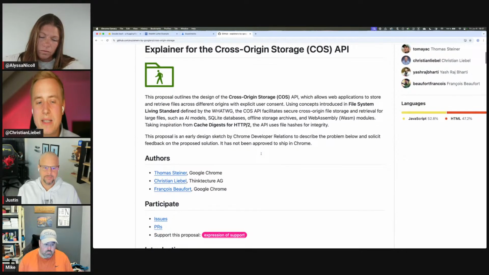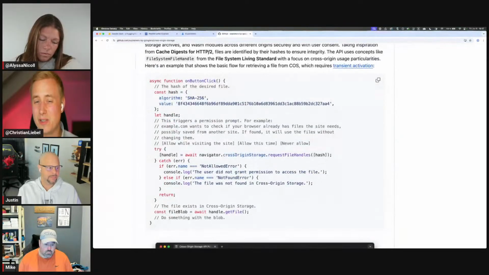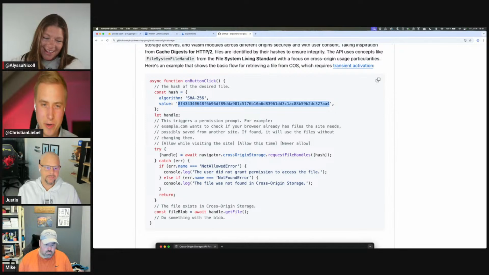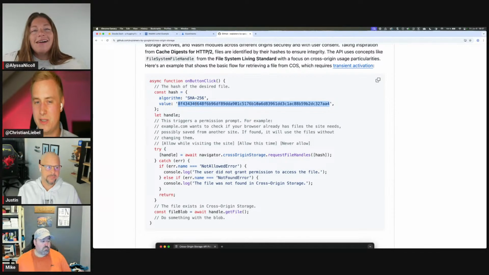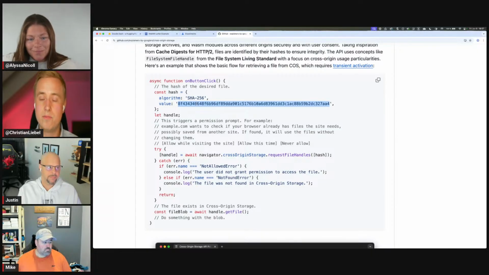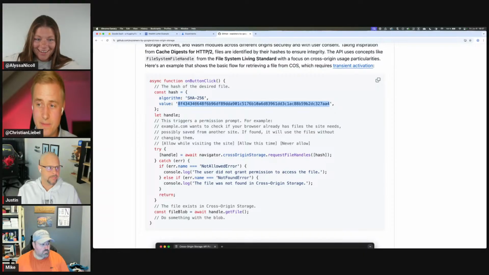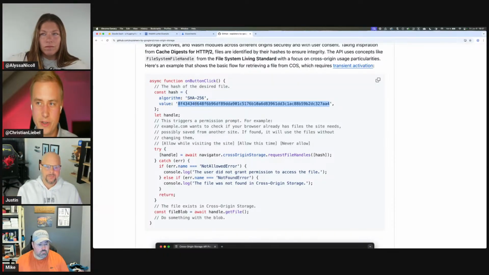And one idea is basically to introduce, let's say, a cross-origin storage that uses hashes that you can then share across origins, where you could put in the model once, regardless of the repository, and it would just stick around. If that would be an LLM, and other web LLM users would like to use the same model, then they could just grab it from the cross-origin storage. That's the idea. Cross-origin is a problem, right? Because normally we have the same origin policy, and changing that, there need to be good reasons for it.